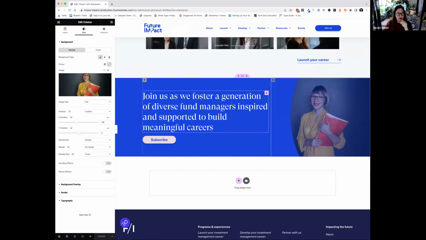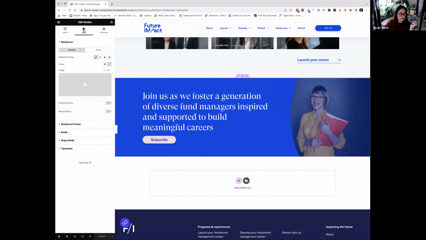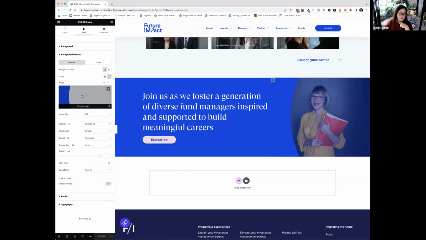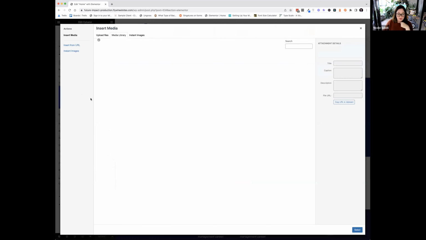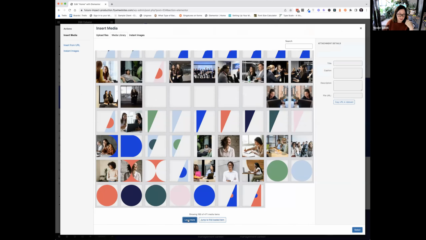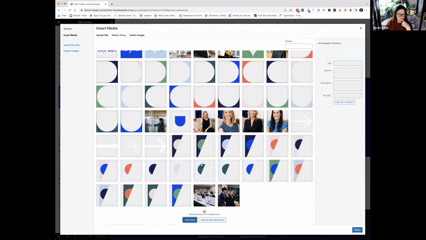That overlay. So if you decided to change this whole background to green, you would change the background in the section. That's blue at the moment. You change that to green. But then this is an overlay on top of this image. So this image doesn't have a crop on it. This is actually just the square image with an image overlay. And that's here under background overlay. And it's that blue one. But again, you'd go to the media library and choose the relevant overlay to change the color. There are a gazillion.